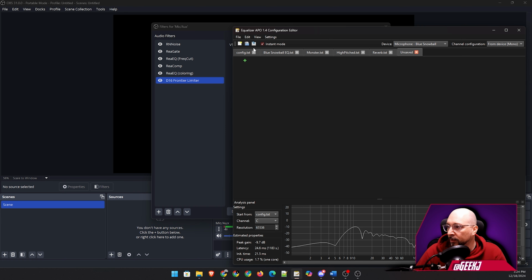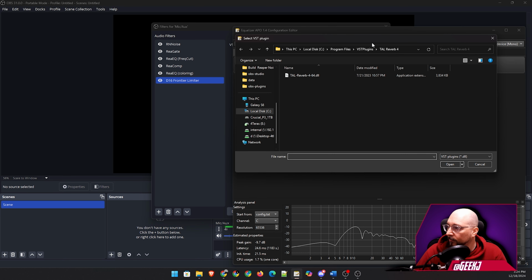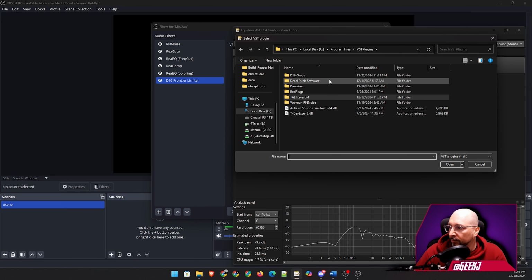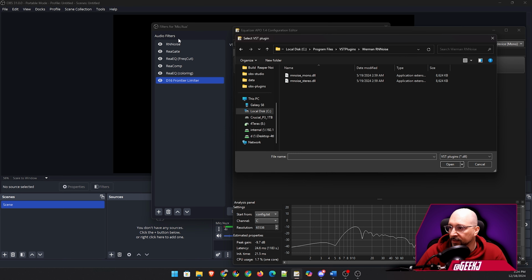We're gonna create a new little setup folder over here by clicking on this new button. And we're gonna add a plugin, VST plugin. We're gonna click on this little folder icon. And for example, we want to add our first filter, which is the Werman RNNoise, as we can see here on our OBS setup.